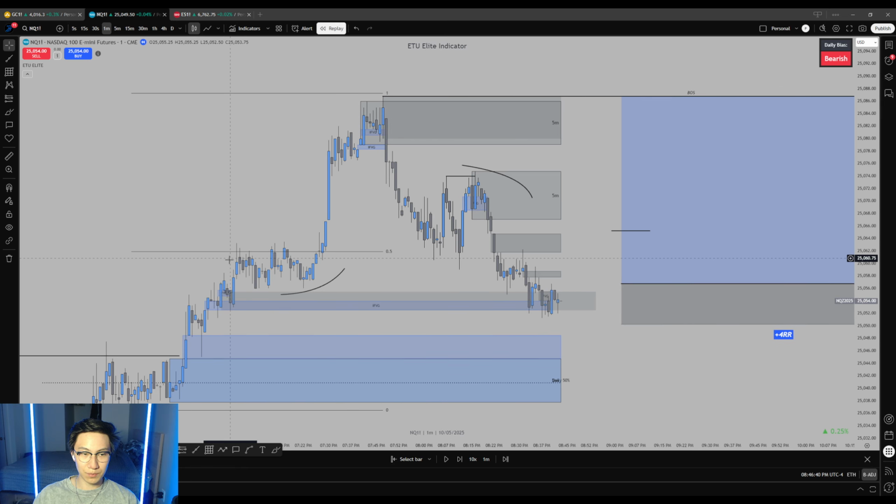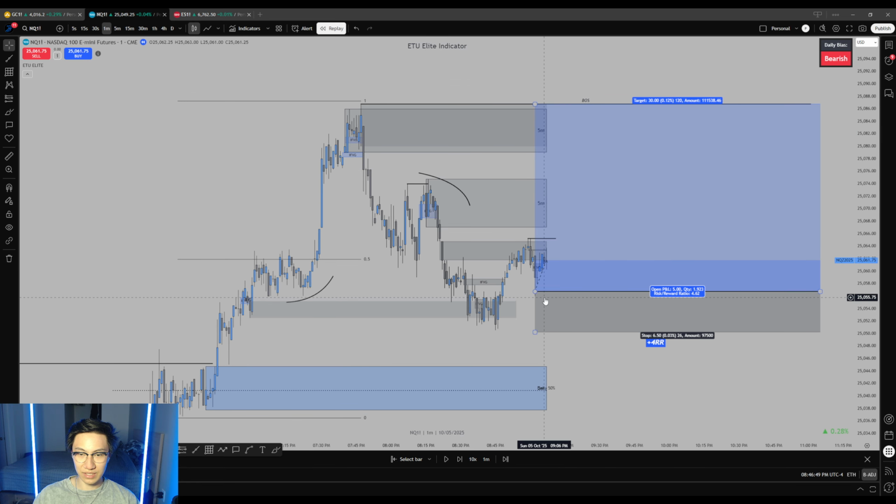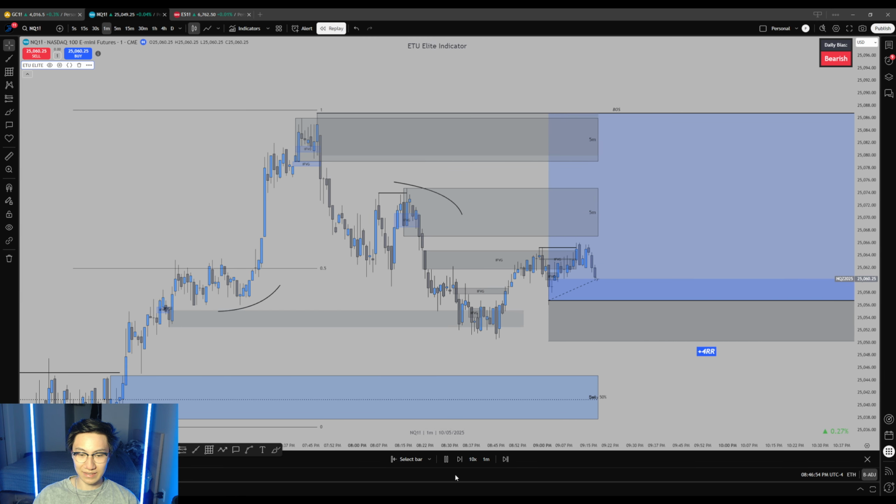Now let's get back to the charts here. So now we tap into a PY that's unmitigated, right? We have a gap here, and this is unmitigated right here. And I'm looking for confirmation. And in this case, as you can see, we got confirmation here. All right, we have the OB entry model here. And I was on a chart at this time, I believe, so I missed this entry model here initially.